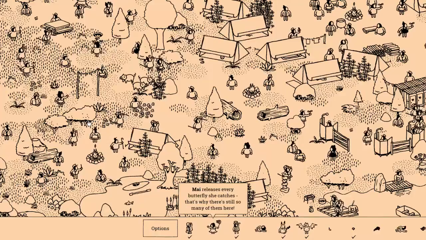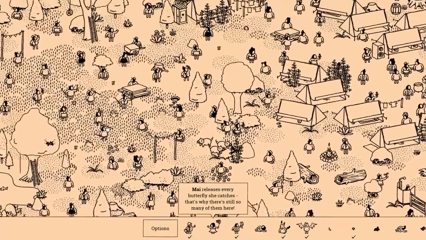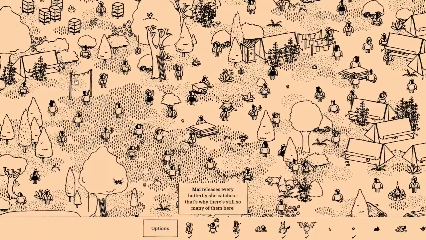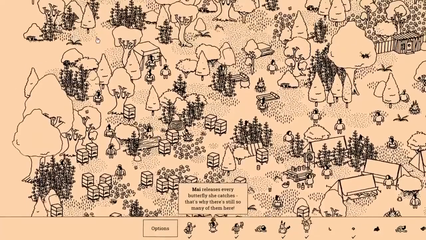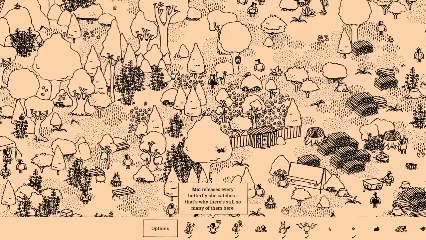Mai releases every butterfly she catches. That's why there's still so many of them there. So Mai here will be near butterflies and should be waving her net. Now, the moving variables in the stage add a bit of challenge, I think, because your eye is immediately drawn to what's moving. So while you're rooting through all of these characters, it'll take you a moment to figure out exactly what you're looking for.